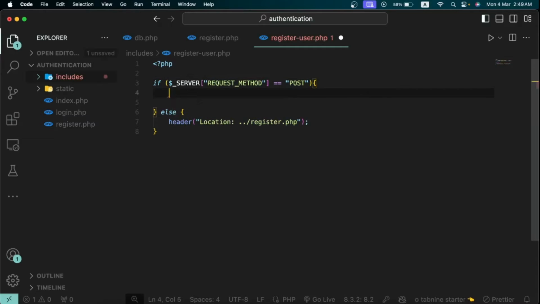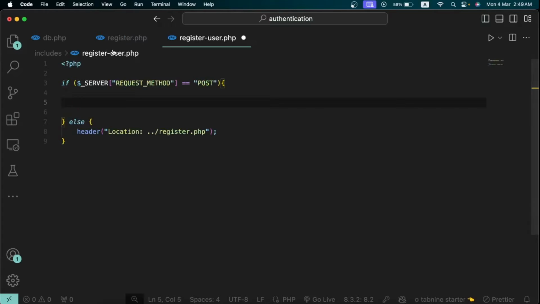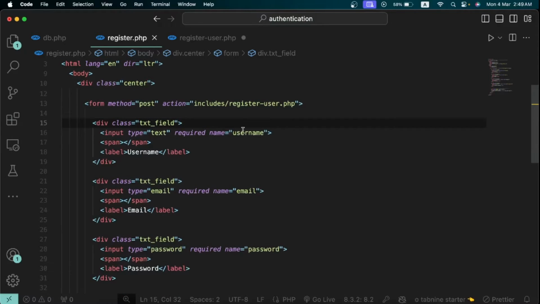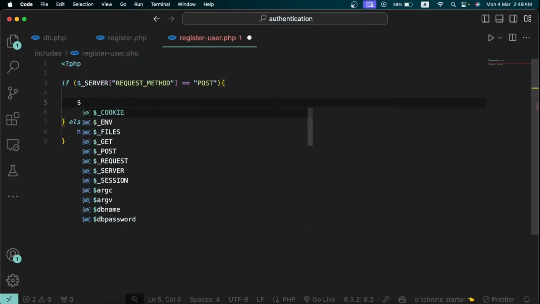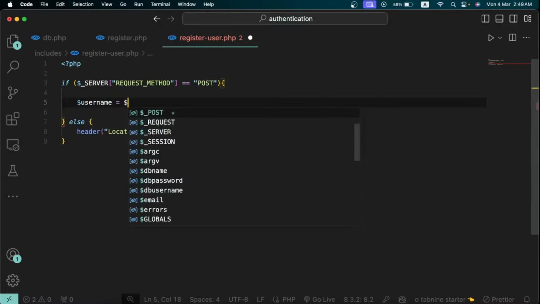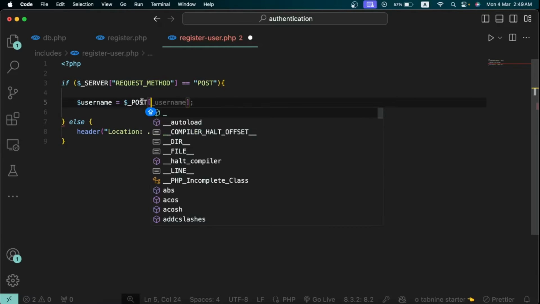So what we now want to do is, after we've checked if a post request is coming in, we now want to grab all the data that the user had entered inside this place. And in order to grab that, we need to make use of this name attribute. This is where the name attributes come in handy. So in order to grab the username, we know that it has a name attribute of username. I'm going to come here and create a new variable, and I'll call it username, and I will equate it to a $_POST. So this is how to get the data from a post request.